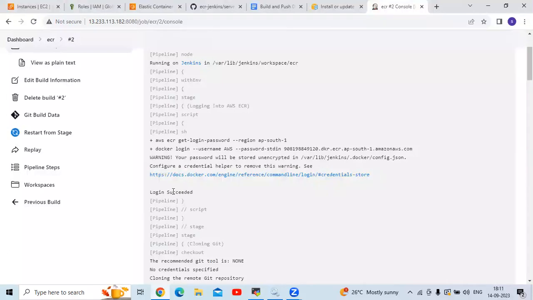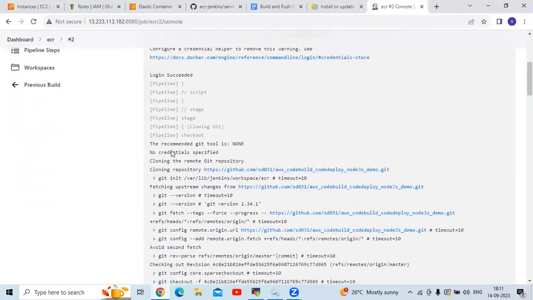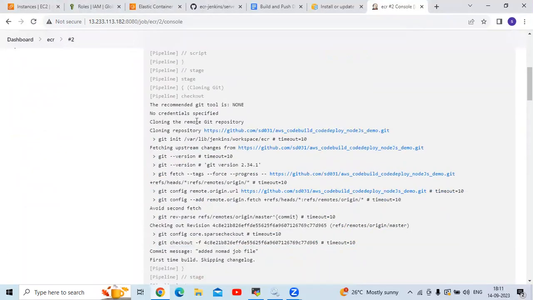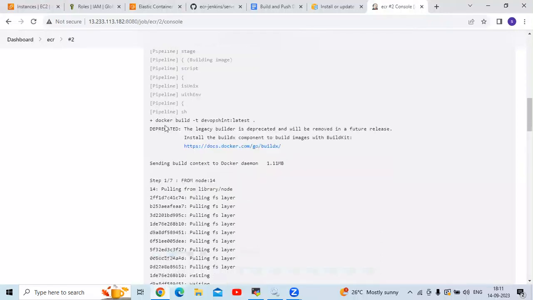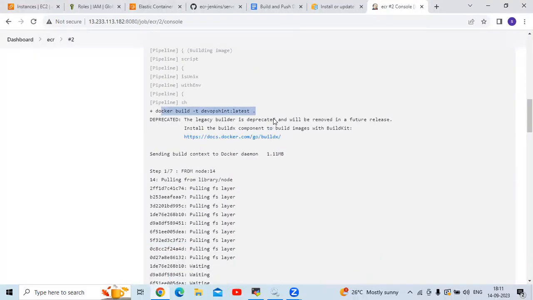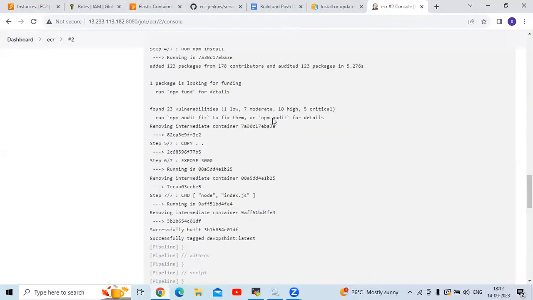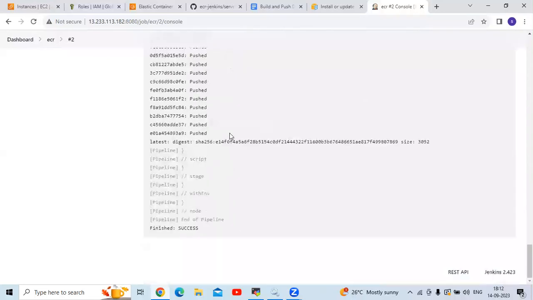Login succeeded. After that, cloning the Git repository. We have successfully cloned our repository, then we have successfully built our Docker image, and then we have successfully pushed this Docker image to AWS ECR. Now you can see finished, and the job is a success.